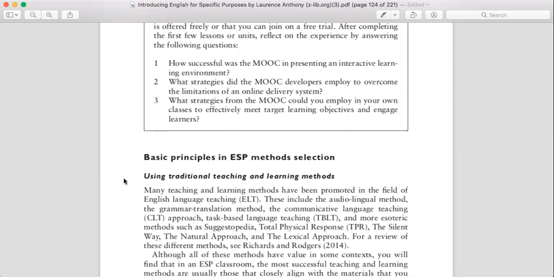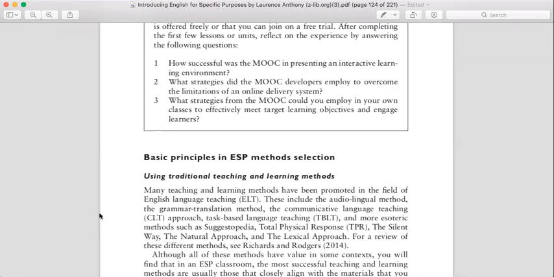You might be creating courses through the use of technology, and you might want them to be updated all the time, and you might want them to be different from the older courses. You might want your students to learn what they need to learn in the newer environment. So you can use a number of sources, and you can use technology to create your own material, but then you need to select the method as well.